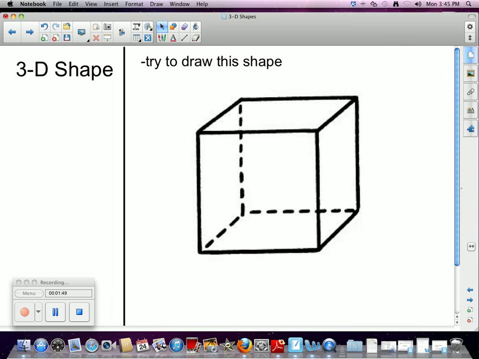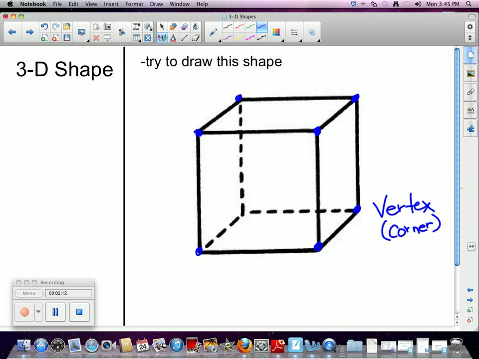Now, all of these corners have the same name that they would have with angles. They're all called your vertices, which is plural, or a vertex, which is singular, and that is your corner. It's where the two edges of the shape meet. So let's get those. These that I'm drawing in green would be called your edges. And two edges meet at your corners, which are your vertex, or plural, your vertices.